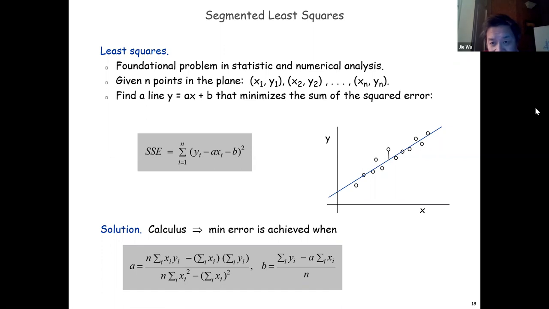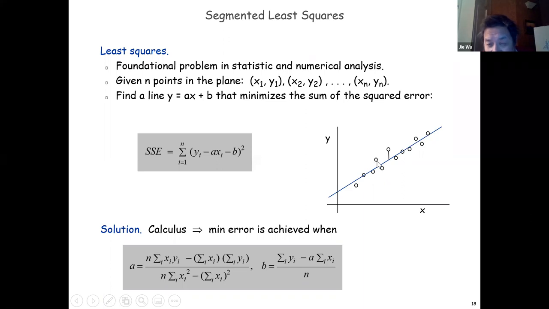So let me repeat, you have a bunch of points that are quite close to each other following a line, then how do you find the straight line so that you minimize the sum of the squared error? Squared error means that for each point, suppose you have this line, right? The distance from a point to a line is the closest distance. So you draw a line from an angle of 90 degrees. Right? So that's the distance.